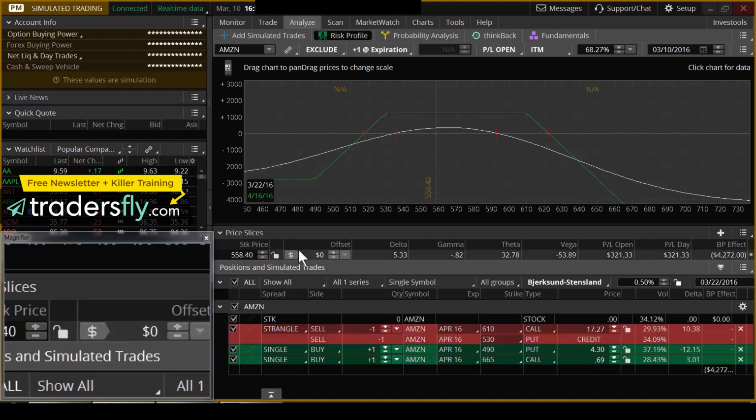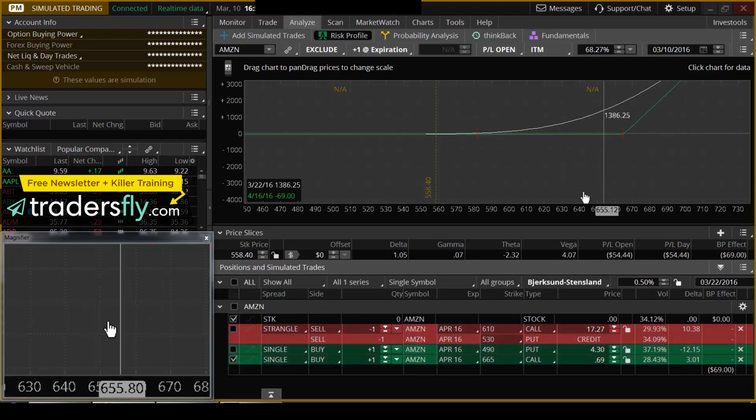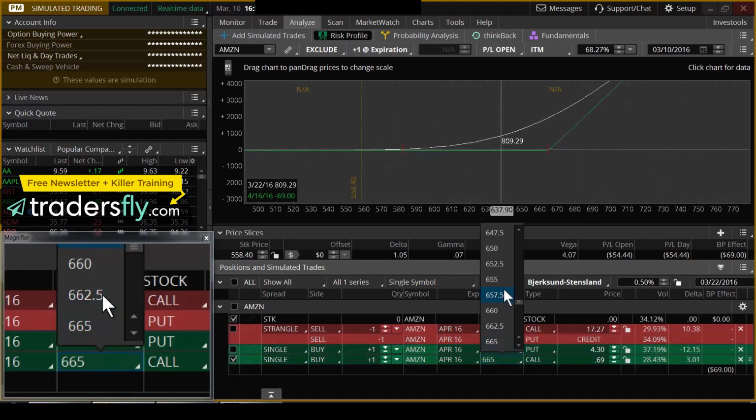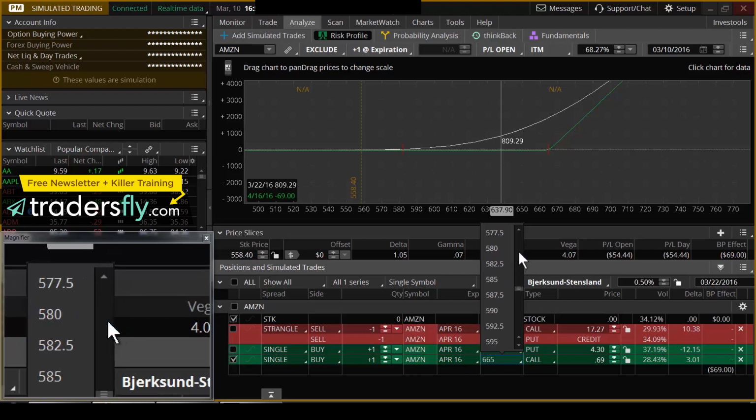It decays faster, 0 to 30 days, and a little bit slower if you buy more time premium, such as 30 to 60 days. Or if you buy a lot of time premium, 90 days, 120 days, it decays even slower then. So if you look at it from just buying a single call, and let's just say right now we're at 558.